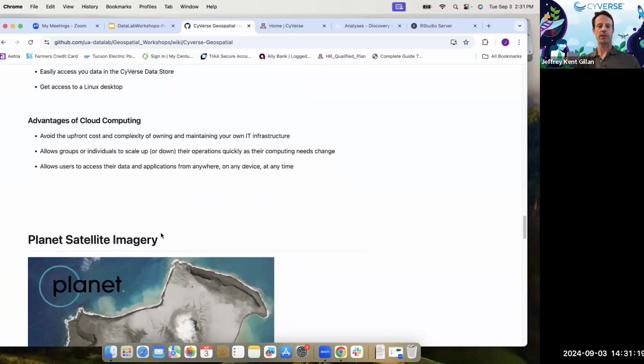Okay, I don't think we need to talk about advantages of cloud computing. Well, it's nice because we handle the infrastructure and everything, and you can just tap into it, and it feels like your laptop. I like cloud computing because I can go from home to my office, and my analysis and what I'm doing is in the same place. Long ago, I stopped carrying drives from one place to another. When you work in the cloud, it's just there. No matter where you are, you can tap into it.